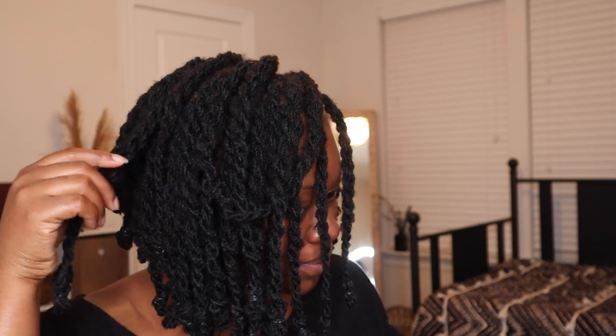Overall, I tried to get the angle as best as I could. It was a little bit more challenging than I thought, so some of them aren't correct. I don't really like this one. It's really annoying me. I think I'm about to redo this knot. It's too long.